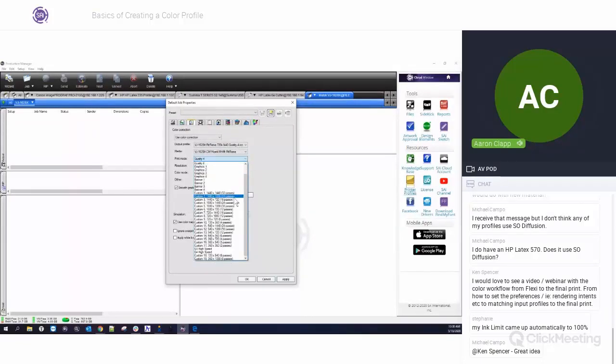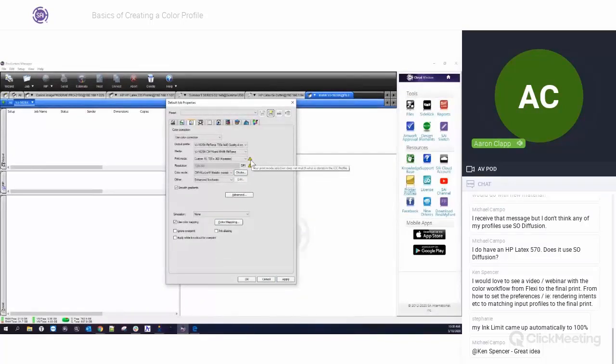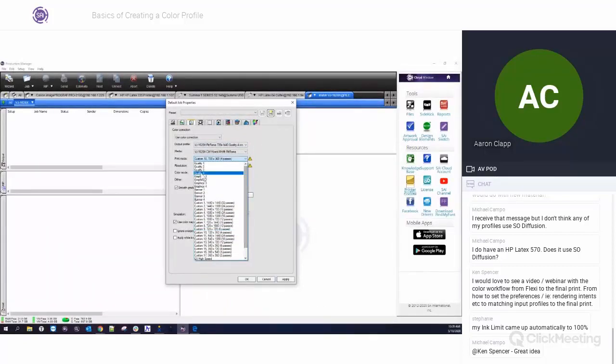All right. So let's just take this one, for example. If I go in here and I change the quality, you'll notice that this little thing pops up here. This is an indication that says your print mode does not match what's stored in the ICC. That means you're using a quality that's not supported by this particular profile. It will let you print it, but just be aware that you'll see these little notifications if you're using the wrong quality, because the profile has its own setting that it needs. So I would need to go back to quality 4 in order for those little warnings to go away.